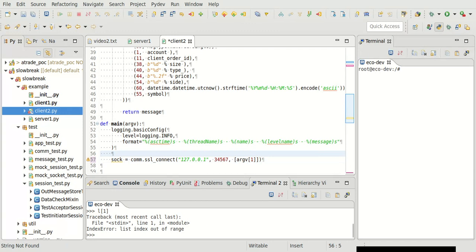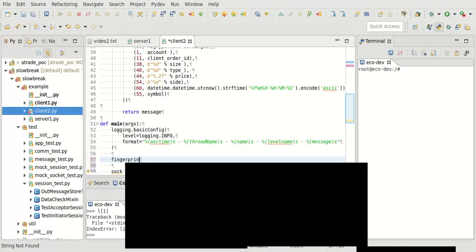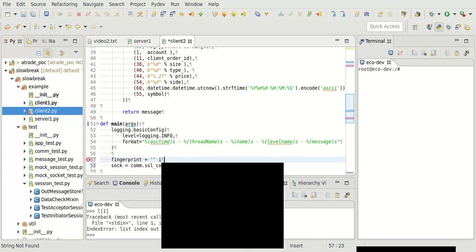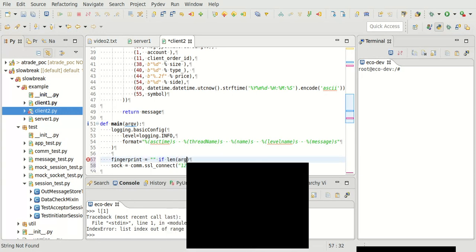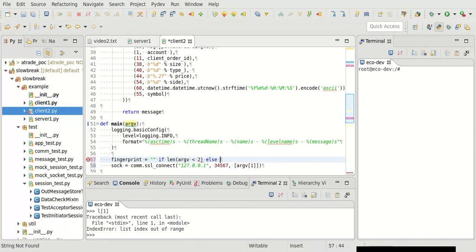So it needs to be fingerprint equals, say nothing if, man is just to have something.